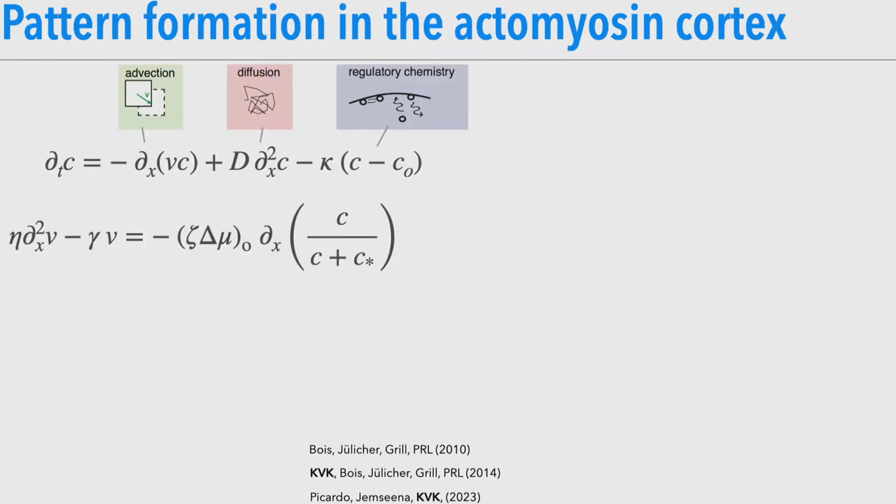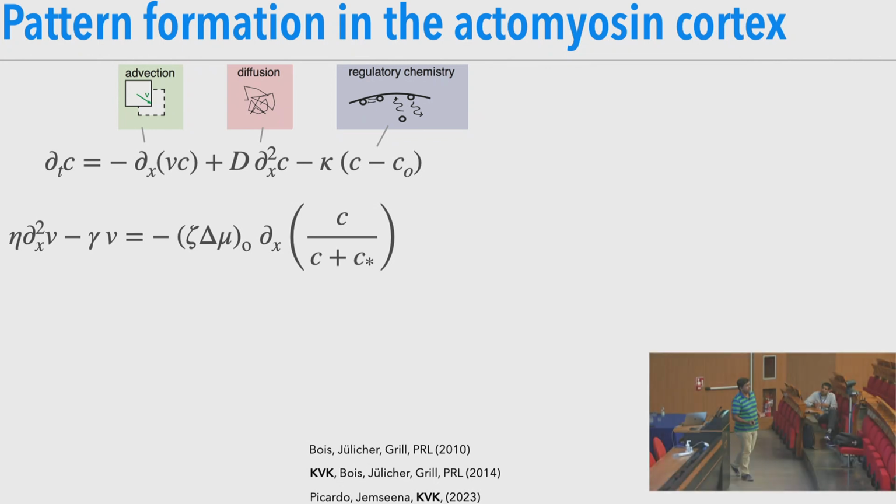Now, if the flow description is good enough, what can it lead to? Here's a nice way to think about how patterns can come up in the cortex, spontaneous patterns. So I have some regulator of concentration of the active stresses, say myosin. So C is the concentration field of myosin. And like I said, this is a very good description of the flows in the active myosin cortex. So active stress gradients drive flows. So the flows will affect the concentration field of myosin itself.